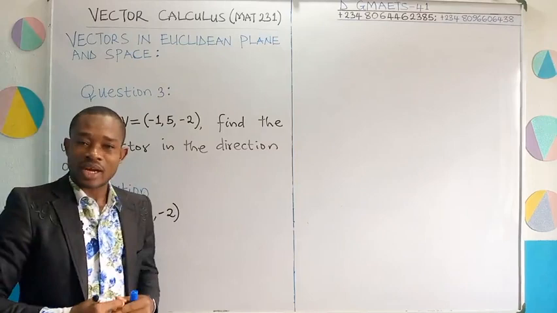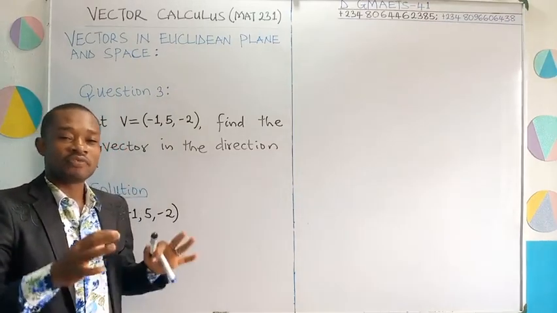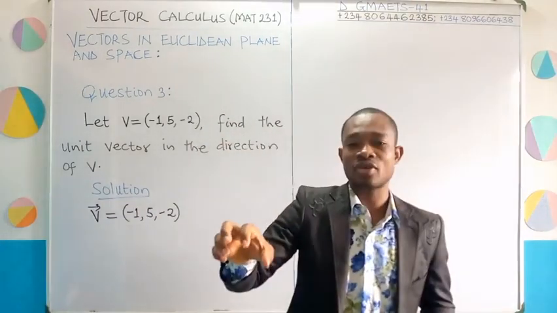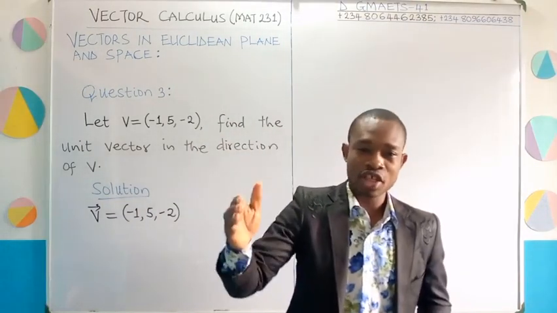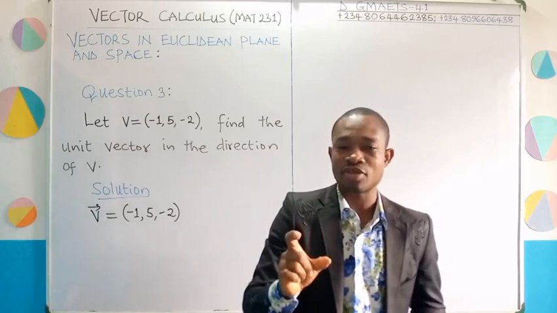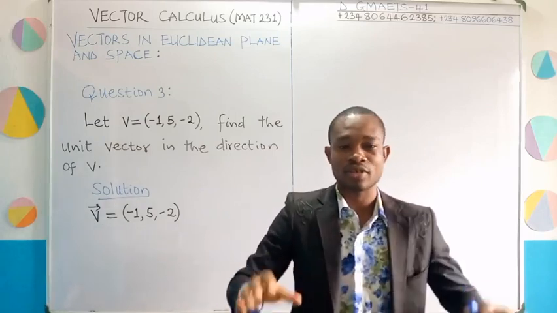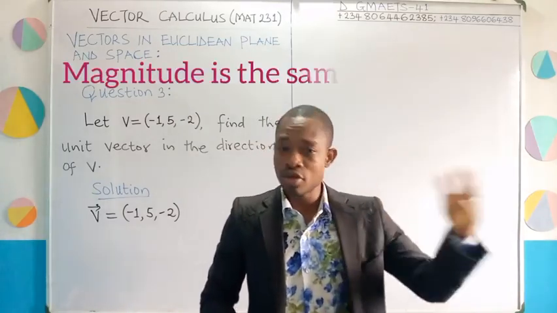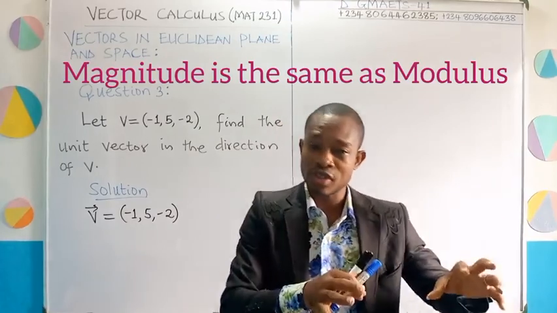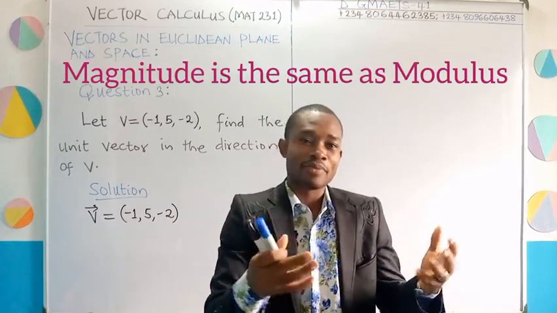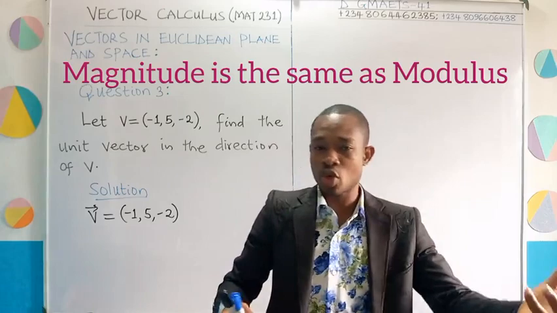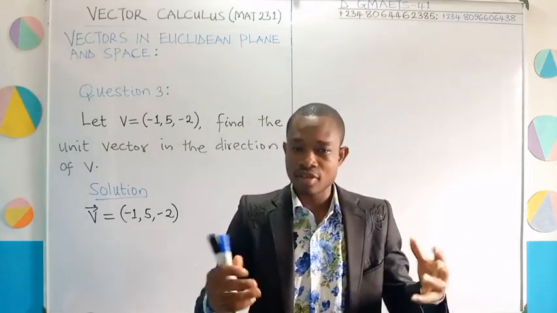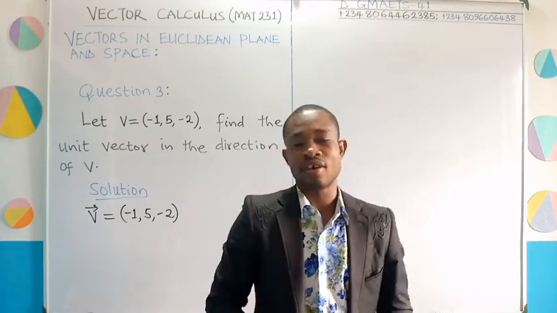During the course of our class, we established the formula for calculating the unit vector as cap of that vector equal to the position vector divided by the magnitude of that particular position vector. Please let me say this. Magnitude is the same as modulus. So an examiner may use that word for you. When you are given something to find magnitude, you might just be told, find the modulus of that vector. It's the same thing. Magnitude and modulus is the same as the length, the size of that vector.